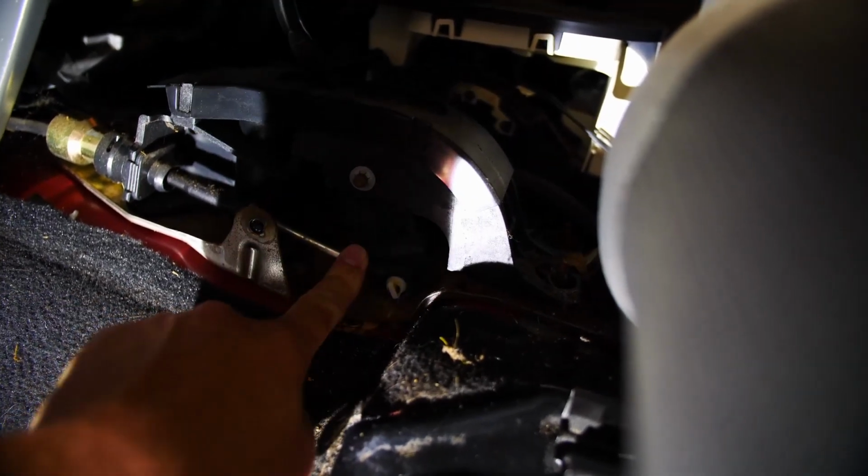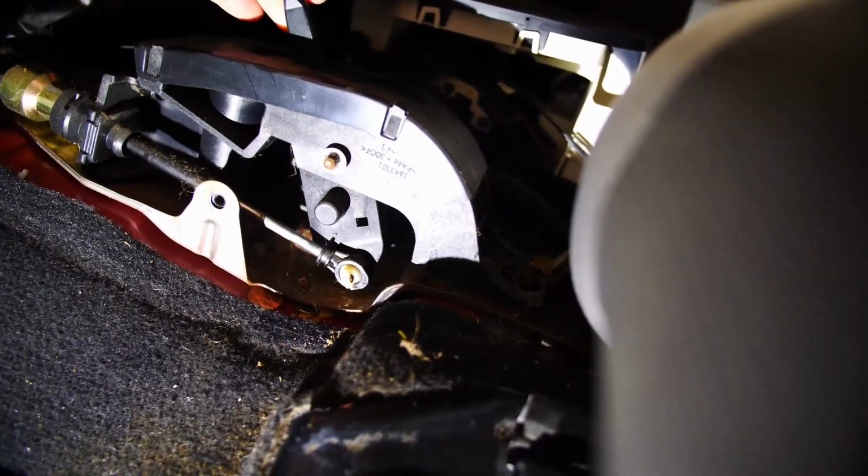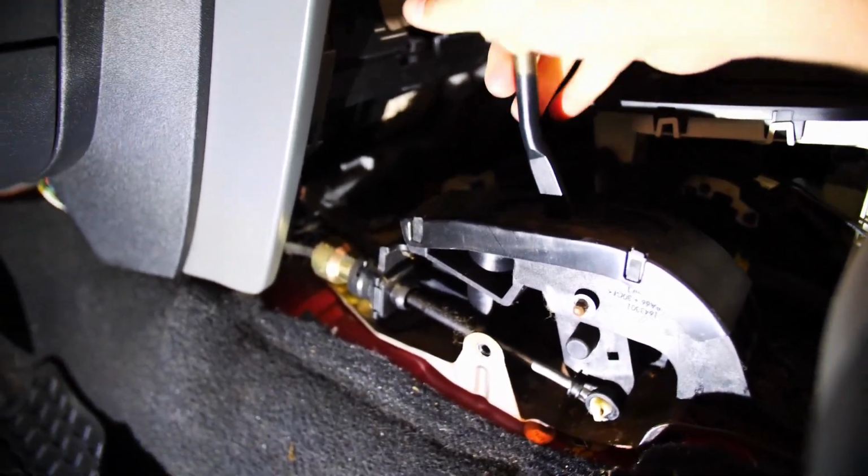I had to put the camera down. It took 2 hands to get it to snap in, but now you can see that we don't have that slop in that shifter like we had. Remember how floppy it was before?